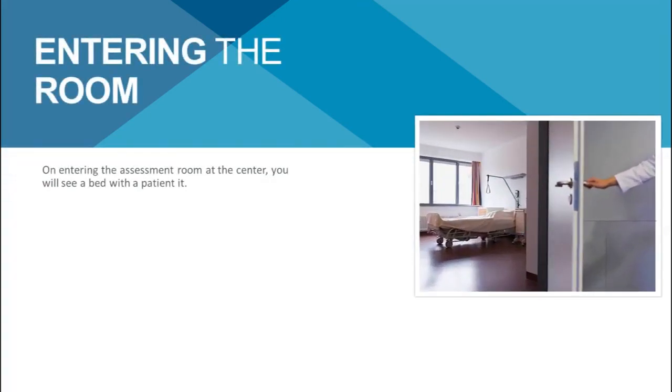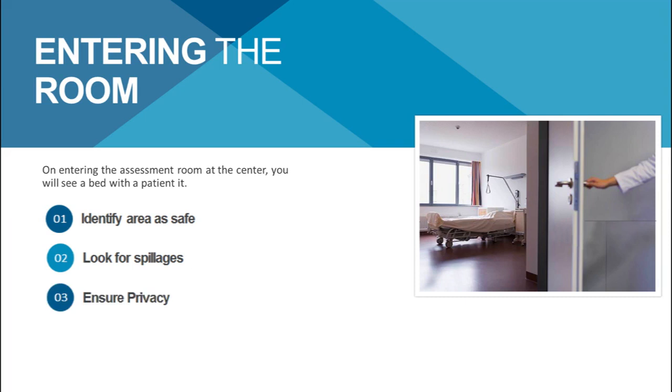On entering the assessment room at the center, you will see a bed with a patient on it. Identify the area as safe. Firstly, you should verbalize what you can see and what you are doing, as in you must identify the area as a safe environment. Look for spillages. You must look for spillages, cables, and obstacles when entering the area.